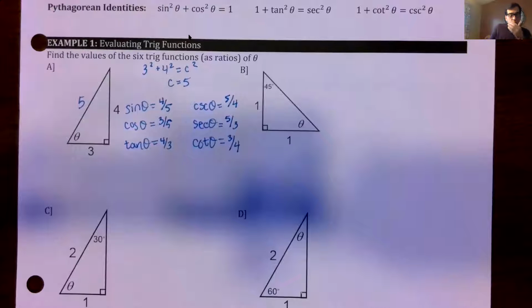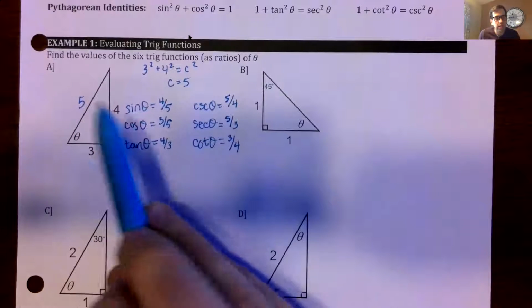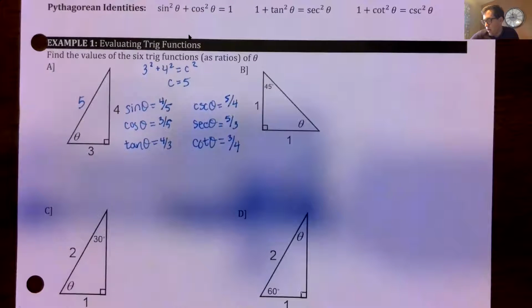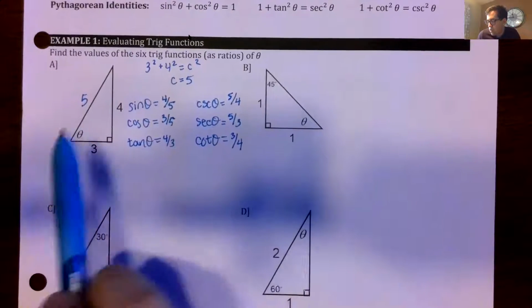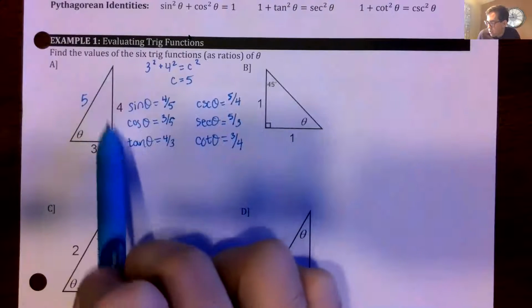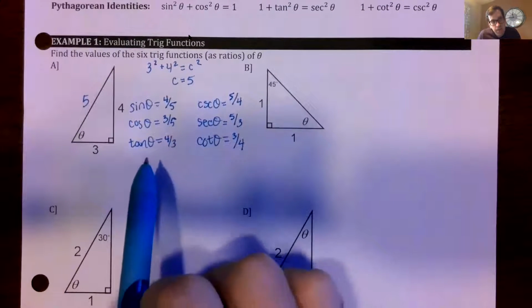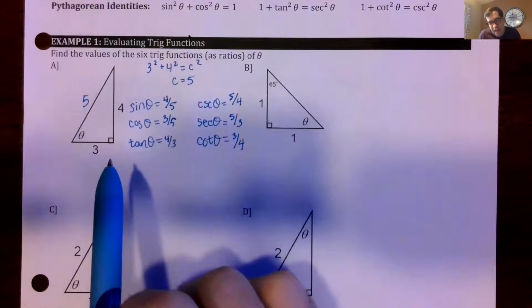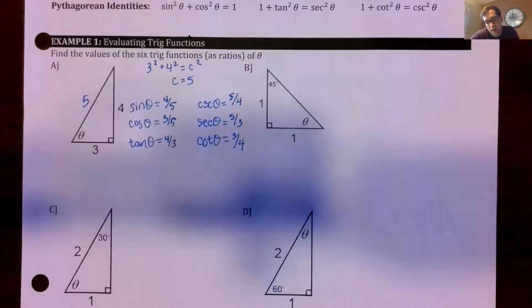Okay. So right now you might be thinking, what is going on here? Why is this even necessary? All we did was write the sides as fractions. How is that helpful in the future? So sine, cosine, and tangent, and cosecant, secant, and cotangent are functions that actually allow you to find the measure of the angle. So we can use this information, given that this is a right triangle, we can find the value of this angle using the function. And we don't have sine, cosine, tangent memorized, but our calculator can do the work for us and tell us the value of the angle. And we'll get into that as we move to the back of this sheet.